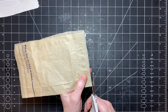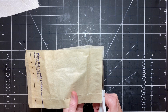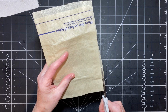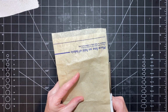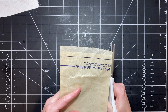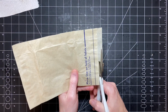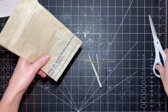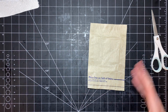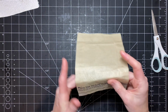I've been working with it for a little while, trying to figure out what I wanted to do, and it is quite frustrating. I think I've seen an example of this on Pinterest, and I'm guessing that maybe the person folded it up or something to get their pocket. But like I said, I wanted some sort of interest on it in one place, and in order to do that I had to do some cutting. I think I might play with it some more today and try to get some just folded ones. Okay, so let's pretend I have kind of a fold here.